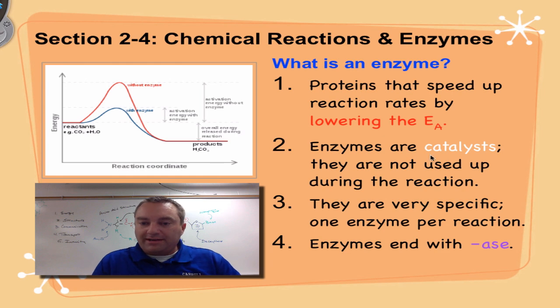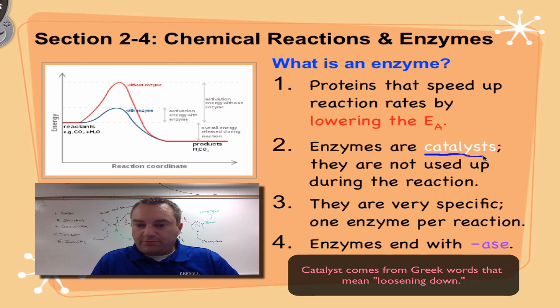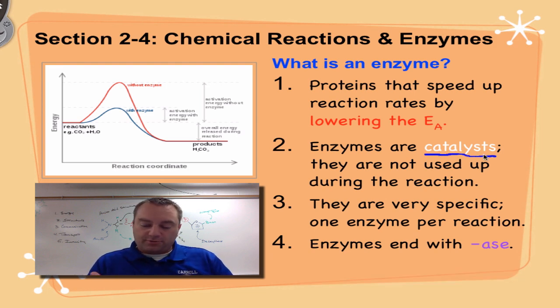Now, enzymes are also what we call a catalyst. Catalysts are chemicals that will speed up the chemical reaction, but they're not used up. So in other words, they're neither a reactant or a product. They're not really part of the chemical reaction itself. They just make it happen a little bit faster because it takes a lot less energy to make it go. Now, enzymes are extremely specific. One enzyme per reaction. So if you have an enzyme where you need to break down a protein, there's one specific enzyme to fit that one polypeptide. If you need an enzyme that's going to build a carbohydrate, there's one specific enzyme that's going to build sucrose, where you're putting fructose and glucose together.